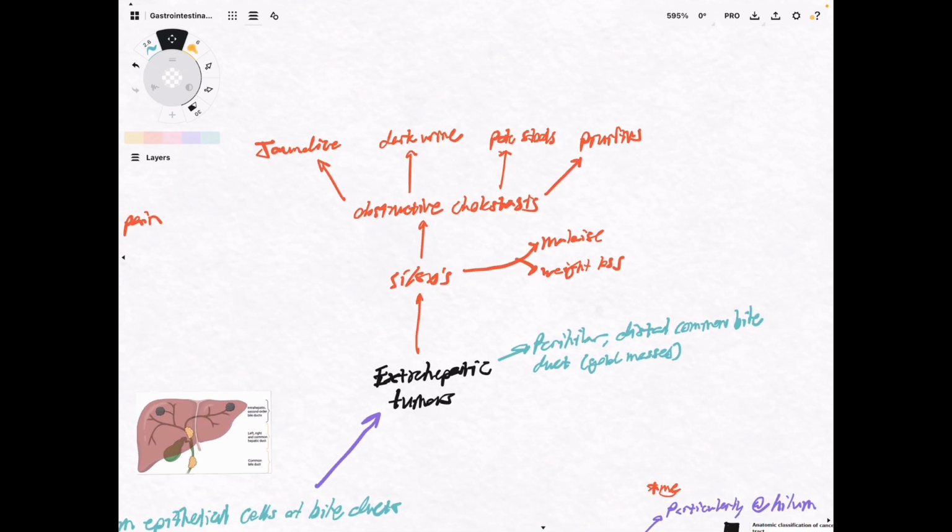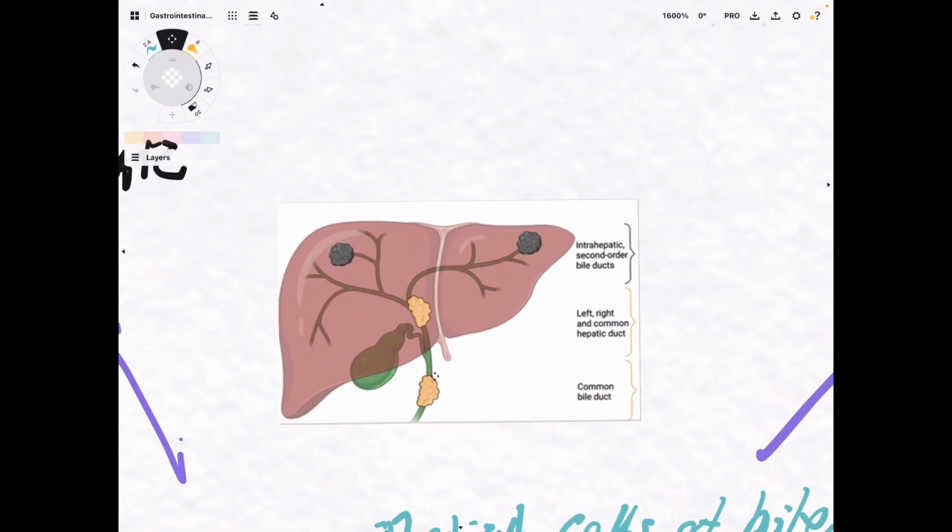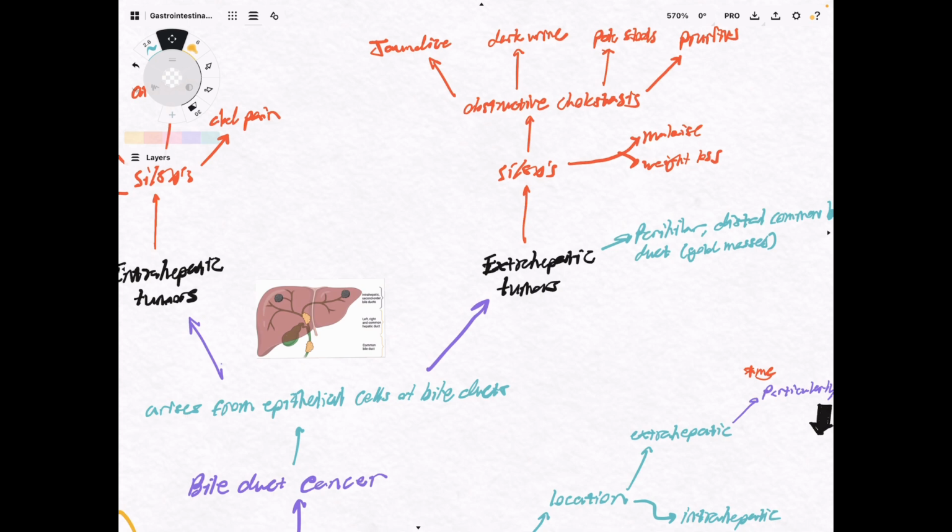In contrast, if we move to extrahepatic tumors, as you can see, if it's an extrahepatic tumor, or outside of the liver, if it's here, it's going to back up all of the bile flowing from the biliary tree. It's like having a tumor on a branch of a tree versus having a tumor on the trunk, and everything has to flow down towards the roots. Then if it's on the trunk, it's going to block everything leading to it. So that's what happens if it's an extrahepatic cholangiocarcinoma.